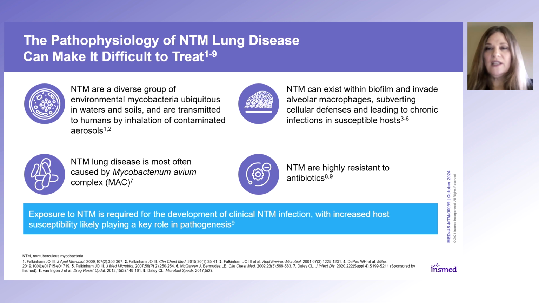There are many species of NTM that have been identified, and they vary in their pathogenicity. The most common organism causing NTM lung disease in the United States is Mycobacterium avium, and I may sometimes refer to this as MAC lung disease throughout this presentation. So NTM and MAC here will be used interchangeably. In addition, NTM can create and exist within biofilms, and they can invade and live in alveolar macrophages, thereby subverting the susceptible host's cellular defenses and lead to chronic infections.